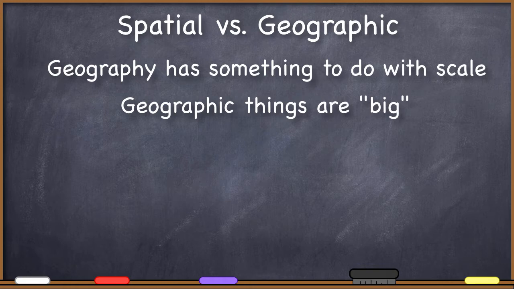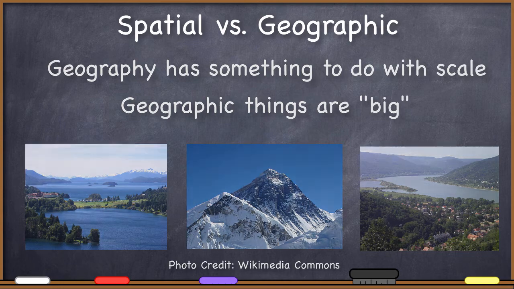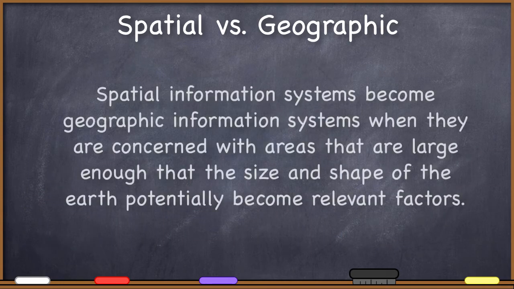When you look out the window of an airplane and see lakes, mountains, rivers, and hills stretching out all the way to the horizon, these things have spatial relationships, but more specifically they have geographic relationships. This issue of scale is important because of the specific issues that geographic information systems must take into consideration — that GIS users must be concerned with — that the users of other spatial information systems may not need to consider. Generally speaking, a spatial information system becomes a geographic information system when the areas it considers are large enough that we at least potentially have to begin to account for things like the curvature of the Earth.